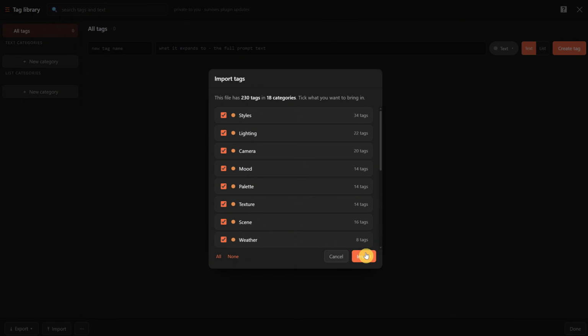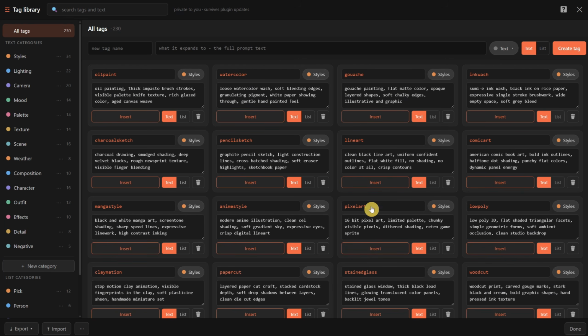You can even give that JSON file to ChatGPT or another AI and ask it to replace the categories and prompts with your own while keeping the same format. When I click import, all those new categories are added. They are just examples to give you ideas on how you can build your own prompt library.